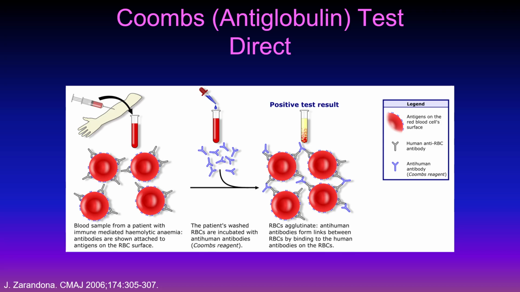If you want to ask whether red cells have antibody on the surface, you can make a special reagent, which is also an antibody, but this antibody targets other antibodies. So this is an antibody which is used to detect other antibodies on the surface of red cells. If you have excess antibodies on the surface of your red cells, by adding this reagent, you cause your red cells to clump. This is called a positive Coombs test or direct antiglobulin test. It says there are antibodies or complement on the surface of your blood cell.